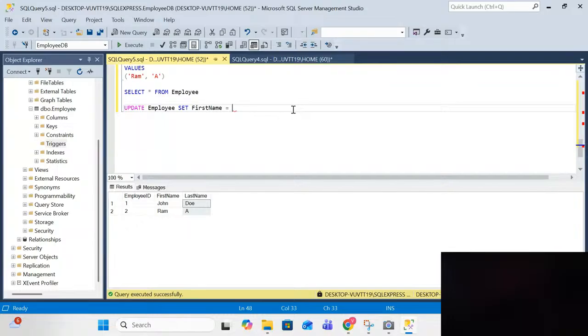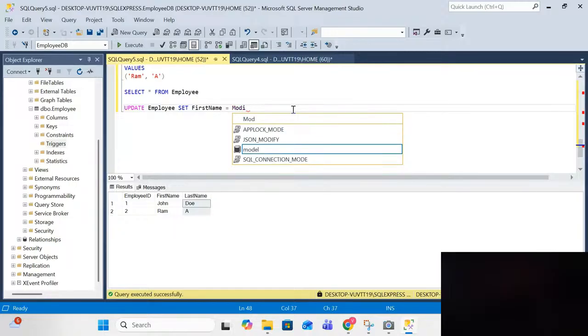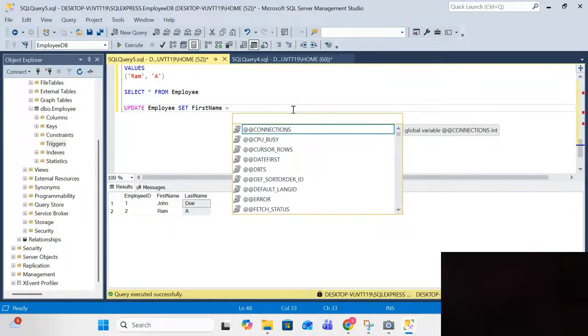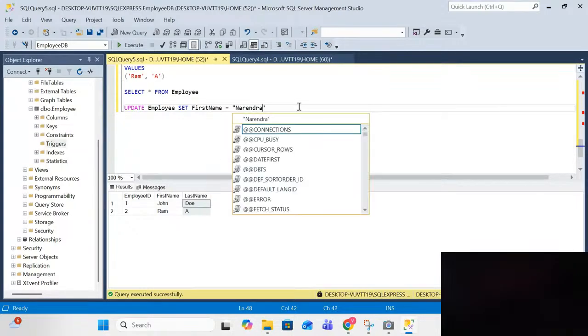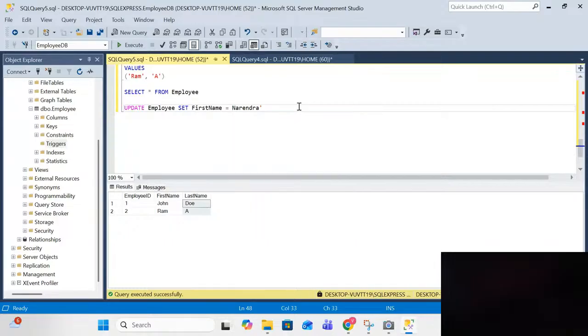You can set it like Narendra Modi. First name is Narendra, from table employee.